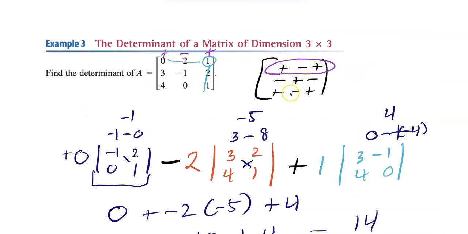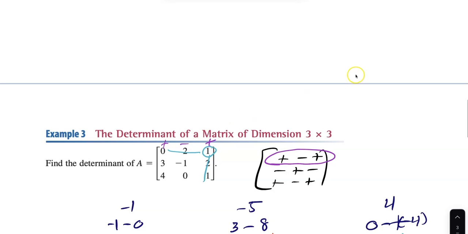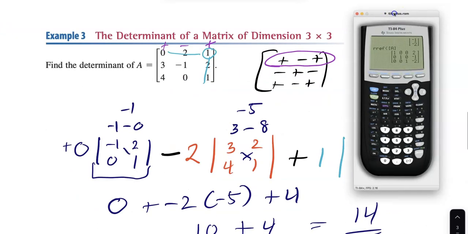So you have this cofactor chart, and just pick the row that has most zeros, honestly, or the top row if it's just the easiest. So that's how you do a 3 by 3 by hand. That's how you do a 2 by 2 by hand. Now you could do these with a calculator. Bring my calculator in here.